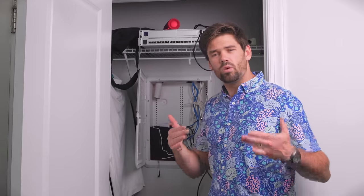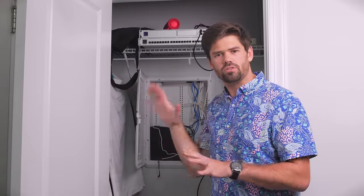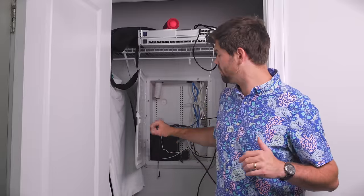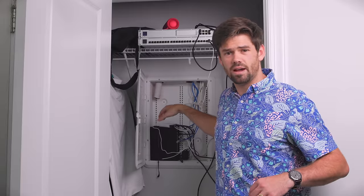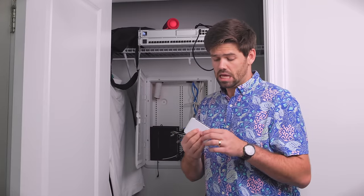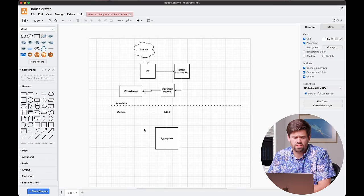All the local network has to be behind the router — everything needs to be plugged into the Dream Machine Pro's eight network ports so it's in charge of all those things. The problem is I want to get the Dream Machine Pro upstairs and I only have one cable going from here to the rack. If I used that cable for the WAN connection to the modem, I couldn't use the rest of the house's network cables because they'd only be on the WAN side. But because of a really cool property of VLANs, we're going to use this $30 Flex Mini switch to create a virtual network directly from the ISP's modem all the way upstairs into the rack.